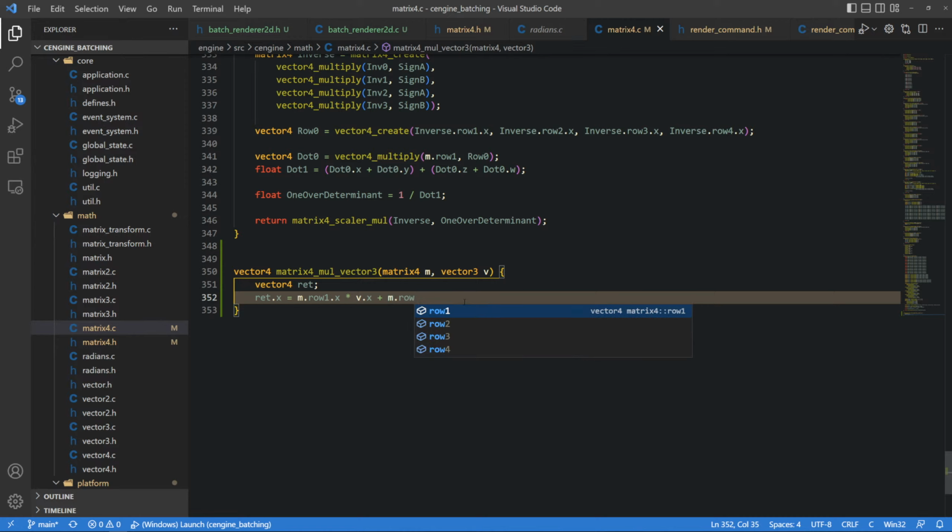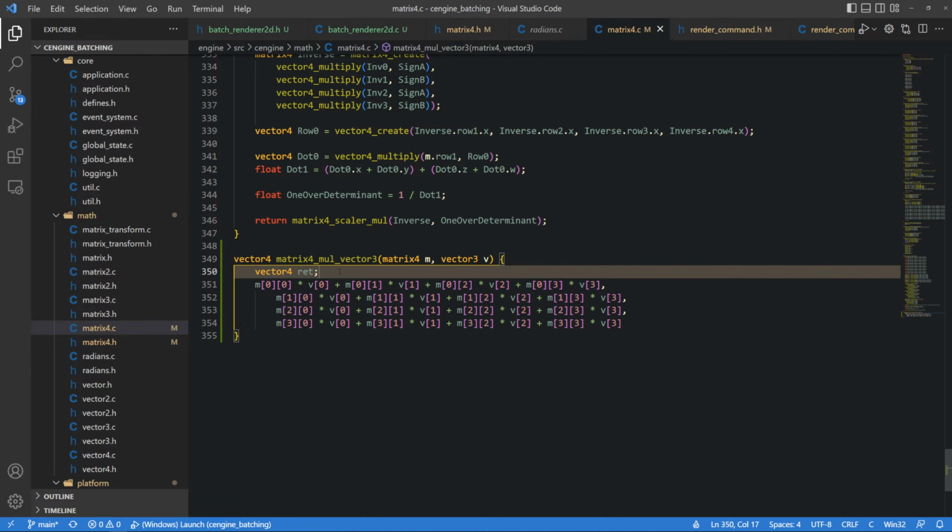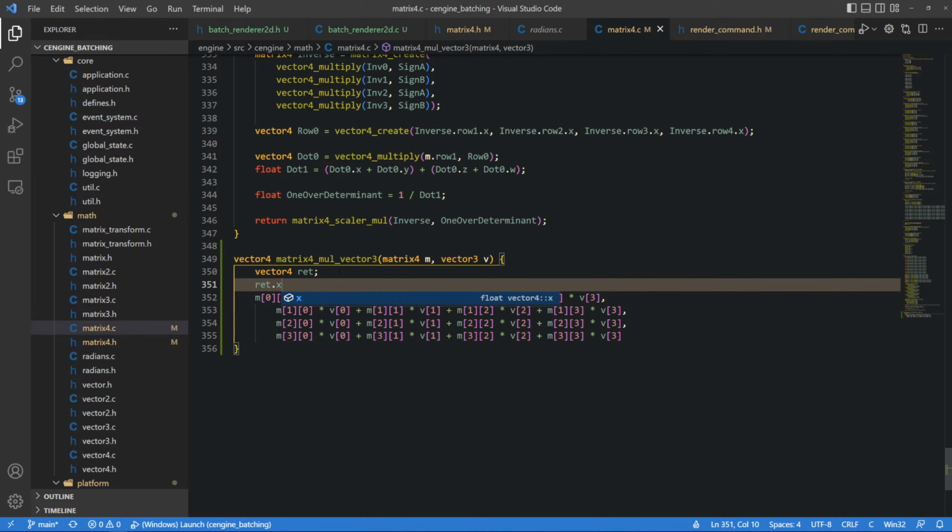m.row. I have an idea. Can't we just do that? So this is the formula, and we just do ret.x is equal to that.